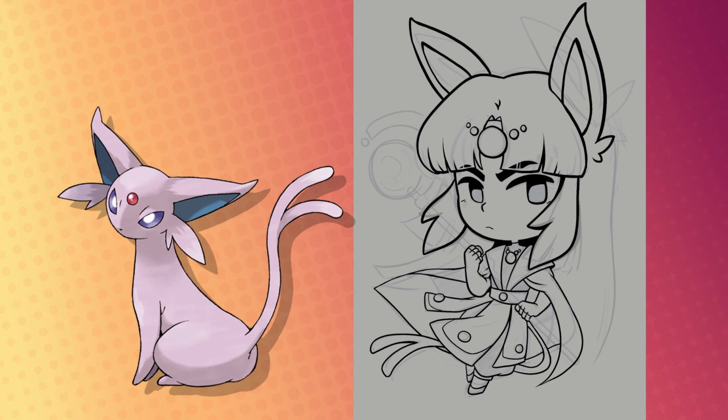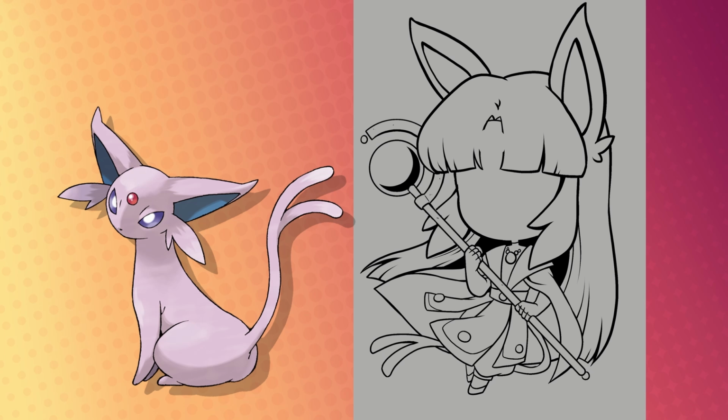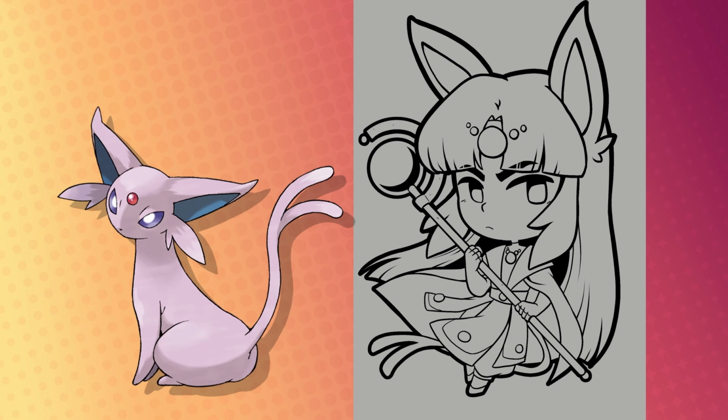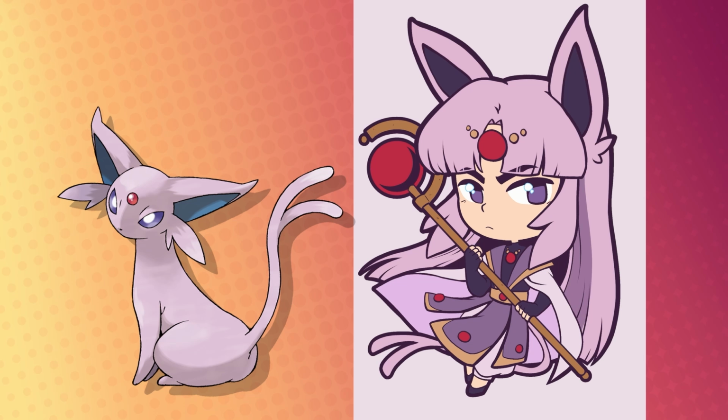I turned Espeon's forehead gem into a hair accessory and continued the visual motif in both their big magic staff and some accent jewels on their outfit. The red circle with gold accents kind of works as sun imagery, which tracks with how Espeon evolves in the sunlight. I gave her blunt-cut bangs and long hair to give the vibes of an uppity magical prodigy, and to sort of mimic Espeon's tail shape. Plus, I also turned Espeon's funny little whisker things into the fluffy little hair pieces framing her face.